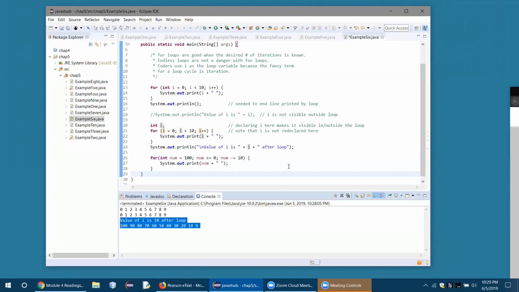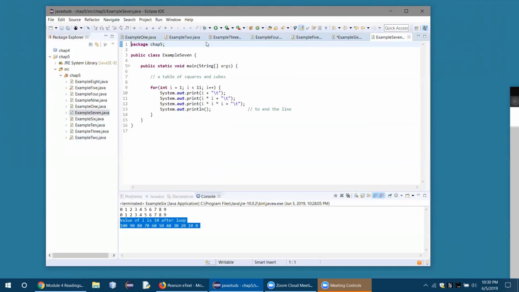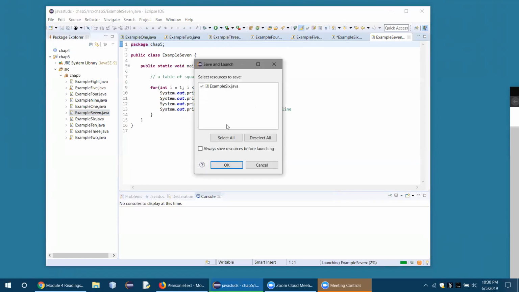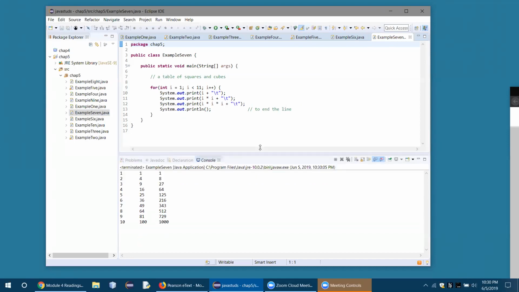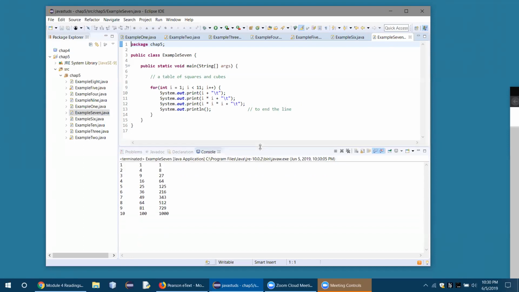For loops are a lot of fun. You can do some really interesting things with them. Let's see what we got here. Here's an example. You can generate a lot of output with not much code. That's why loops are great. You can generate all kinds of output with just a little bit of code. You notice we've got I, and then I times I, and then I times I times I. So we're getting I, the square of I, and the cube in the last line.